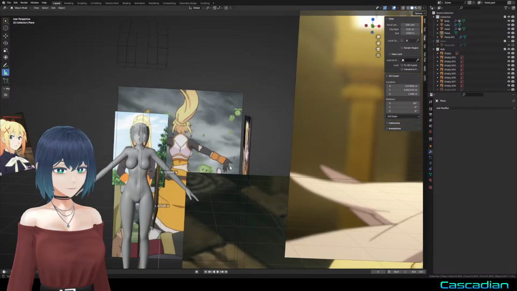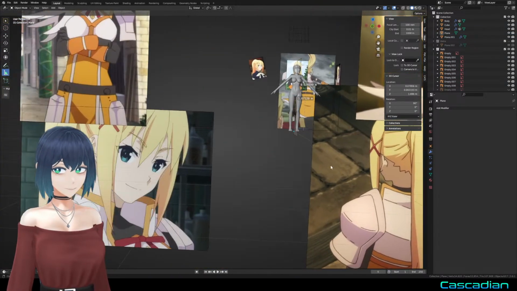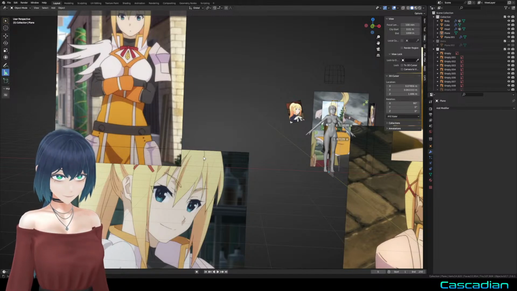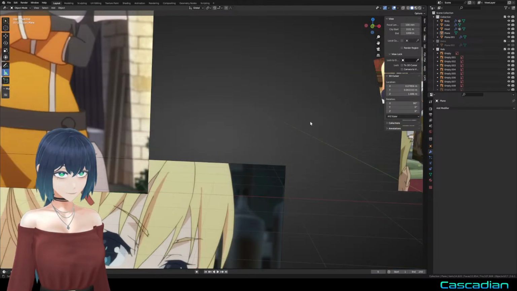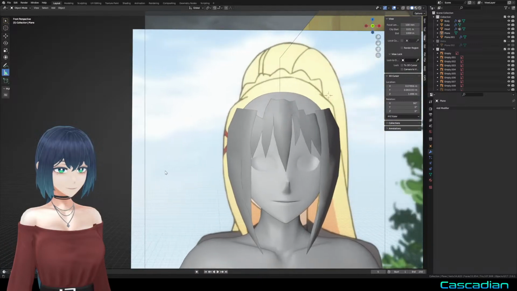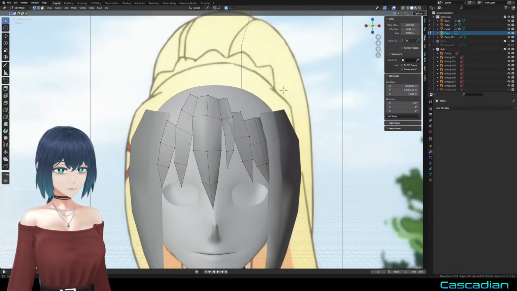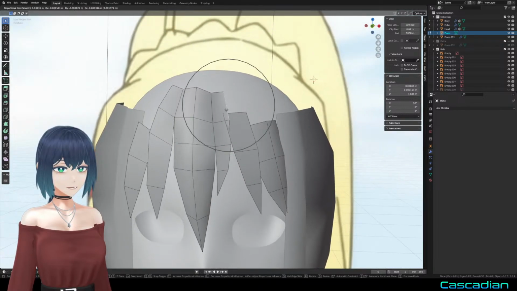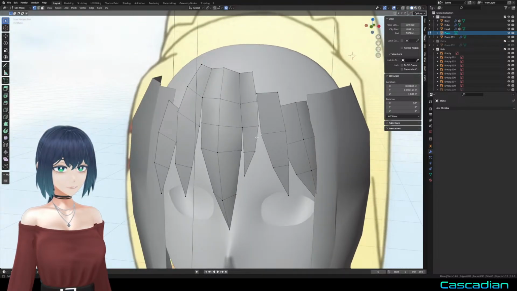Okay, I'm getting two, I think, set on that one reference. Let's look at some other reference here. So it's like a big teardrop almost, and then the rest are flat. So let's focus more on this one here. This can merge in like that, and then these can just go off to the side.